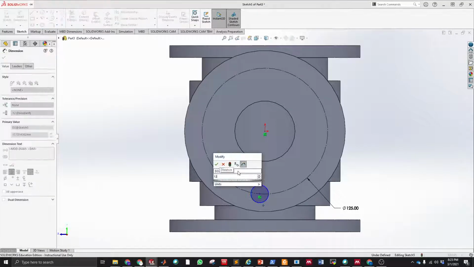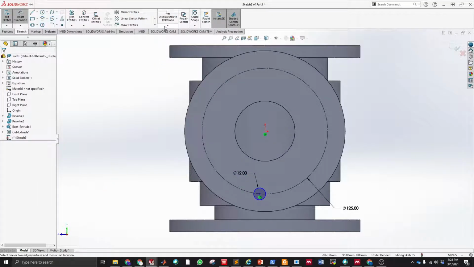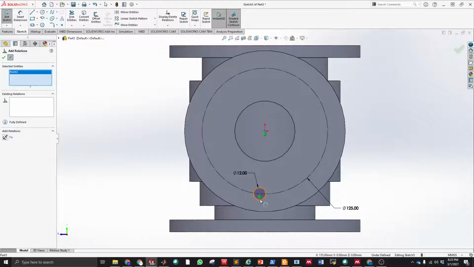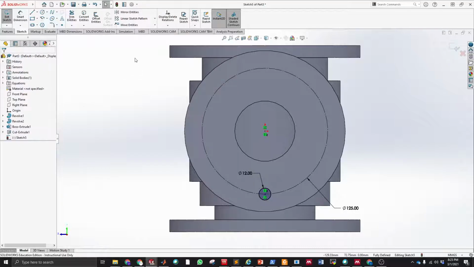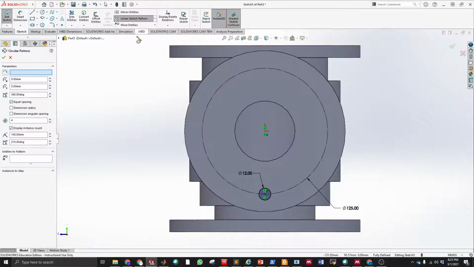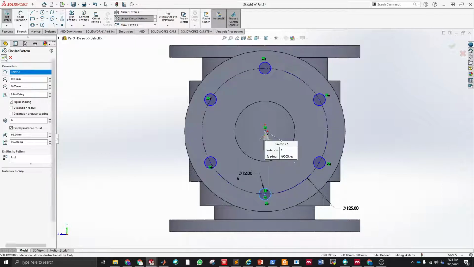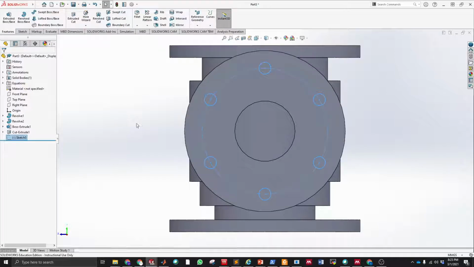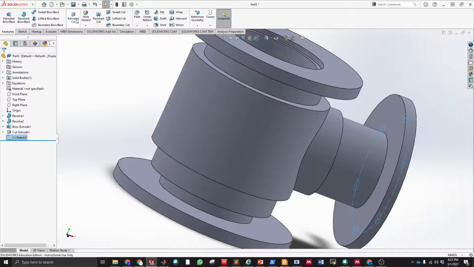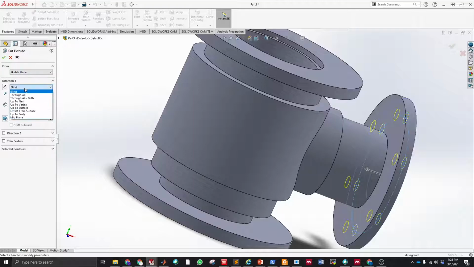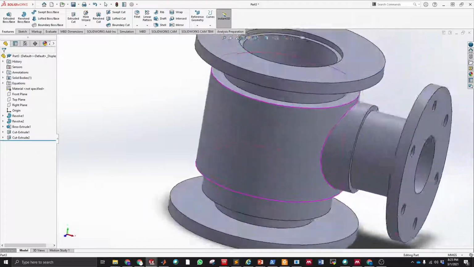This one is 12. And then I'm going to add the relation between this center and this point here. They both are vertical. And now I can select the circular pattern. Here in the entities to pattern, I select the circle. In the point, it's already selected the correct point, so I don't have to do it. Then this time it's 6. I can exit this sketch, create a cut, and this time up to next. And that's it. We have those holes there.